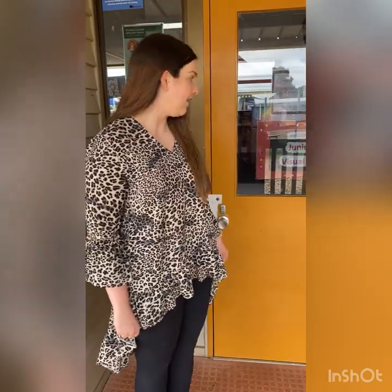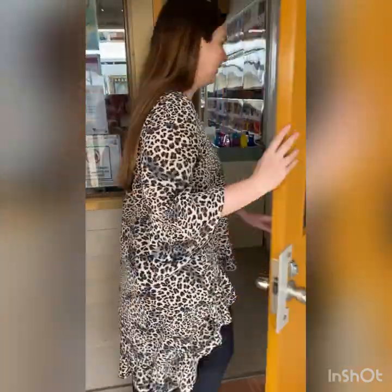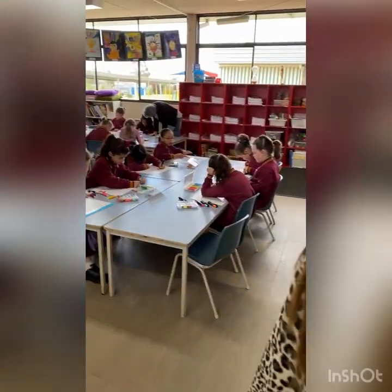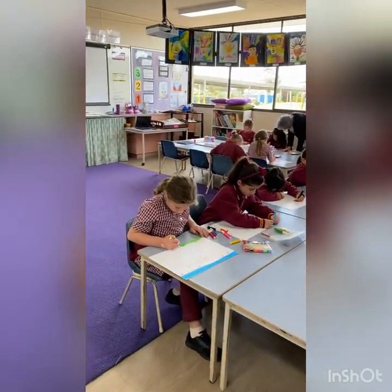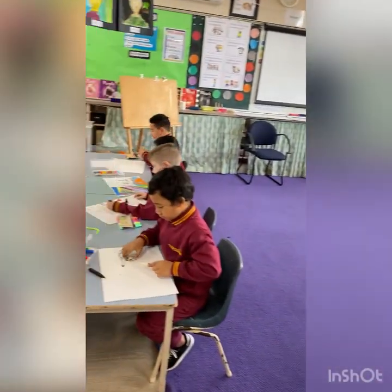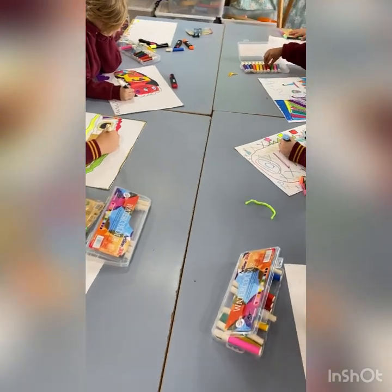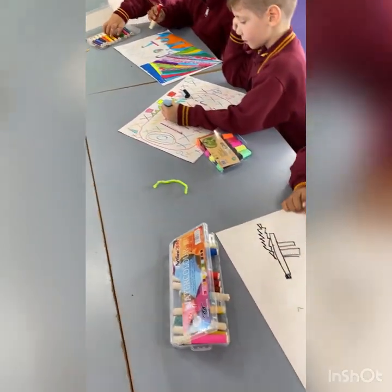One of our art rooms here at school, and this is where you will come for your art sessions. You get 2 art sessions every week. Come on in and have a look at what some of the kids are doing. They're working hard on their folios at the moment, making them look really nice, ready for all their work. I'm drawing the Enderman, I mean the dragon.